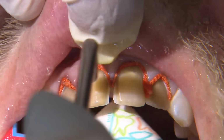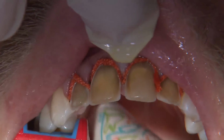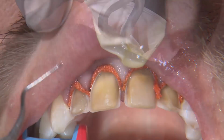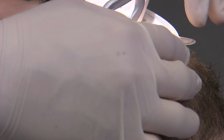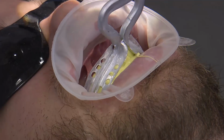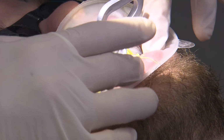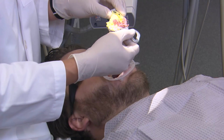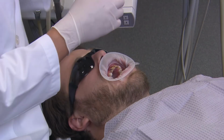I always wait at least 5 minutes for the cord to provide the desired retraction. Once the time has elapsed, I remove the larger top cord while leaving the smaller cord in place. Now we have adequate separation of the hard and soft tissue for the light body impression material to flow into. This is really important to allow lab technicians to see where the margins are located.